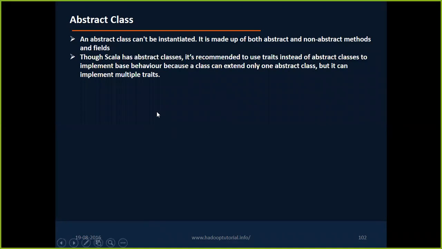Here, if instead of trait you make it a class, that will become an abstract class. And same like your trait, even this cannot be instantiated. So an abstract class is nothing but similar to any regular class, where some of the methods have implementation and some of the methods just have a declaration but not the implementation. They just have the signature but not the implementation.